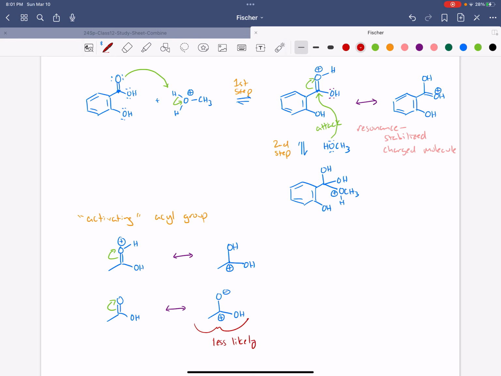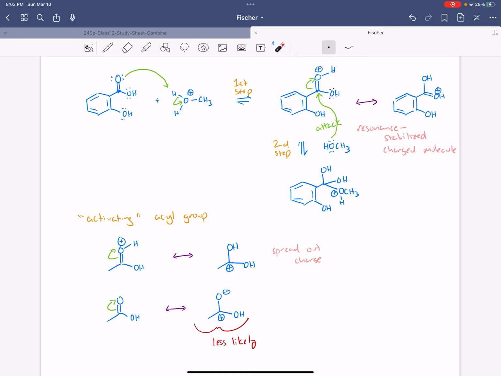Normally, resonance structures that have 2 charges that are opposite each other are not very likely resonance structures. You're creating charge, right? Charge is destabilizing. You want to decrease charge. You want to spread out charge. And so here, in this situation, we're able to spread out charge. So that does happen readily. Okay, so hopefully I convinced you that this resonance structure does exist.